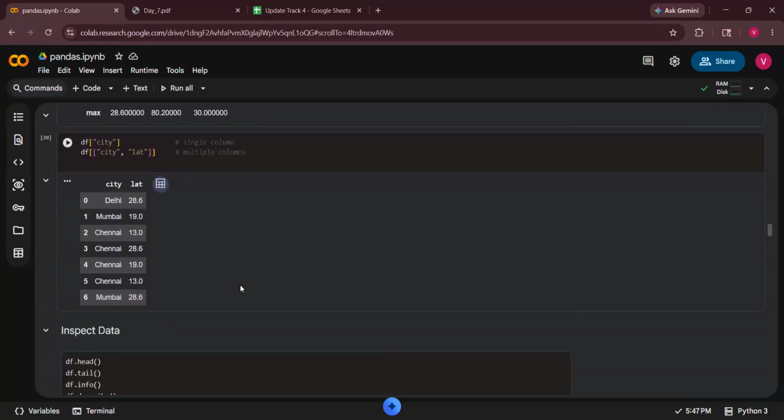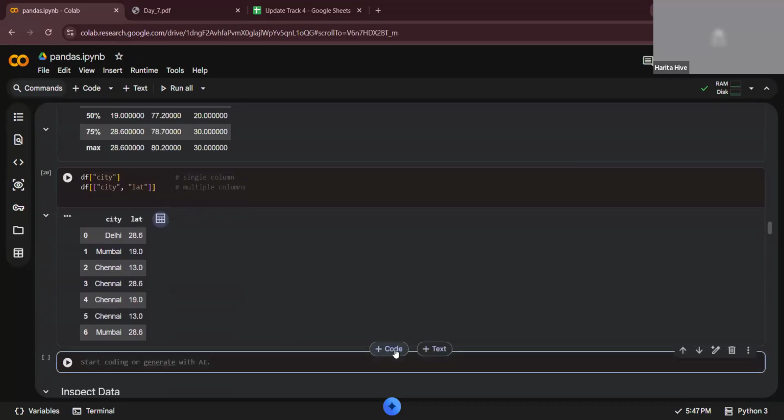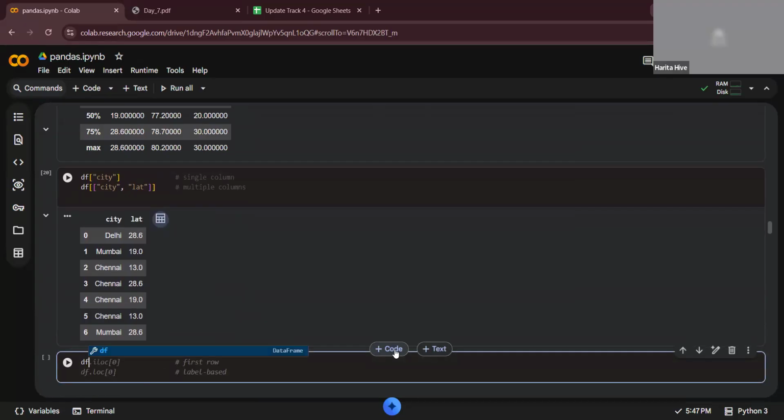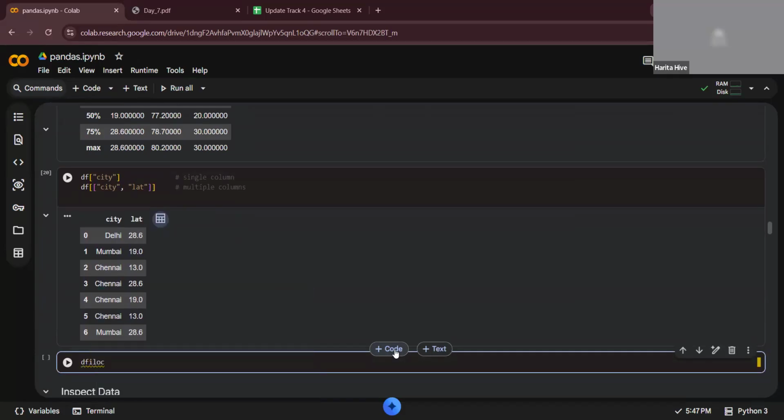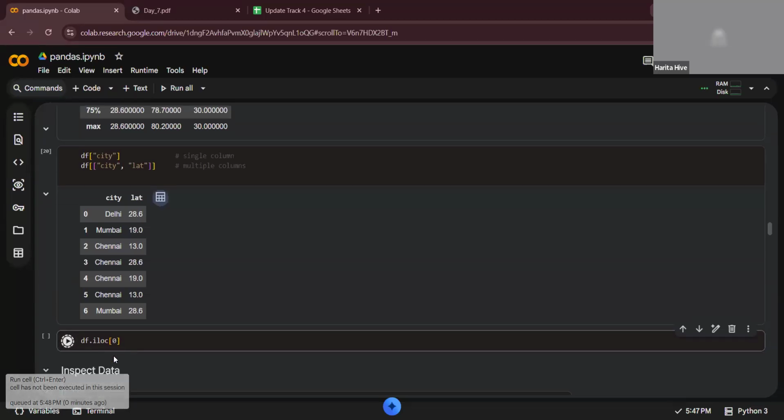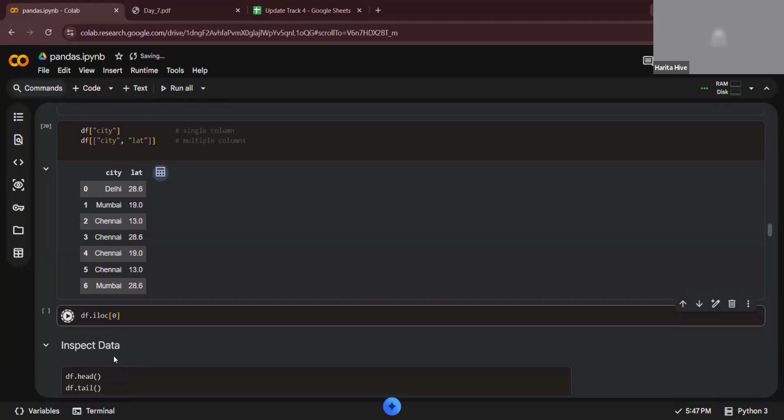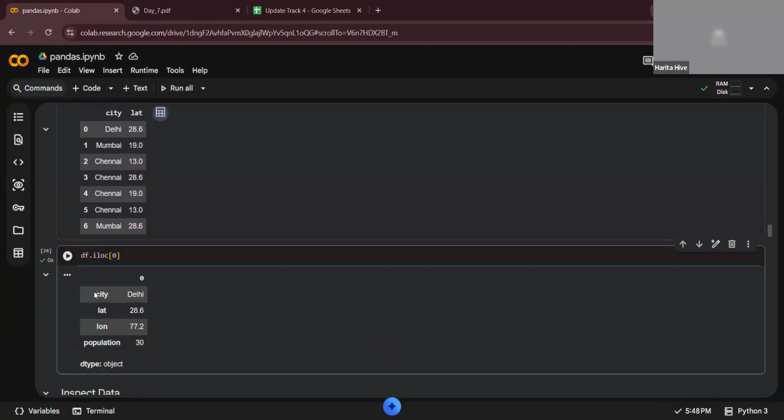Okay. Then in the next, how can we do the row access or the column access? Let's suppose I want to access the first row. There's something called iloc, which means location simply. iloc 0 gives me just the first row information here.